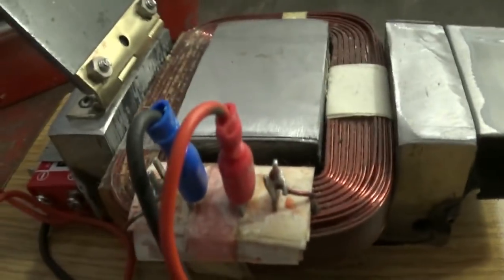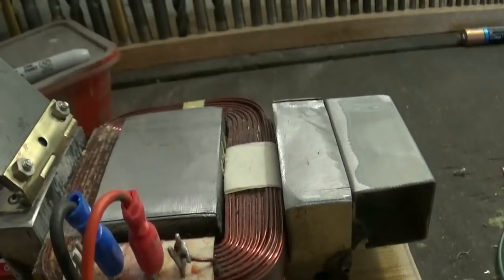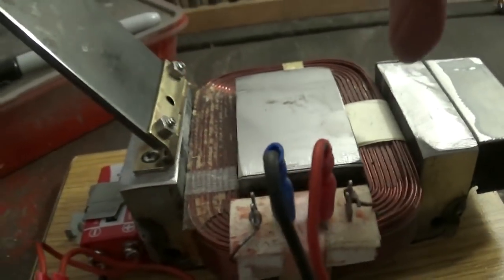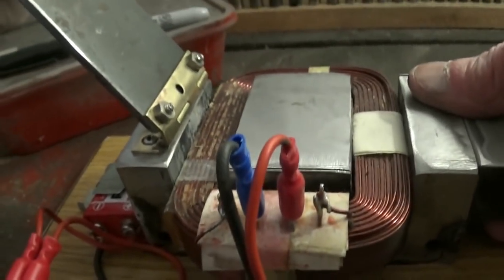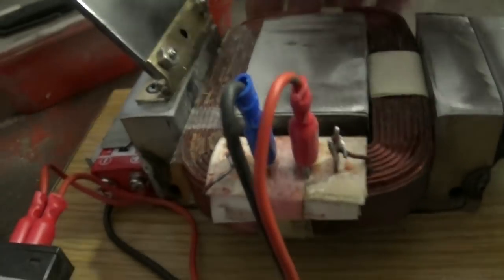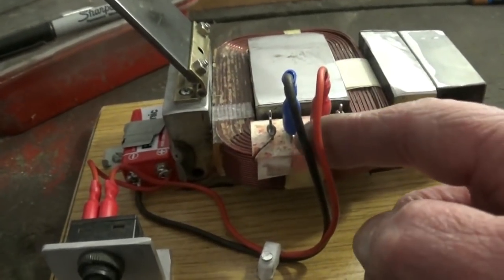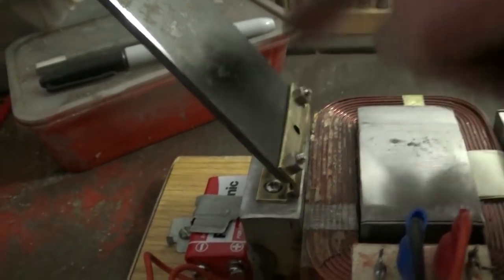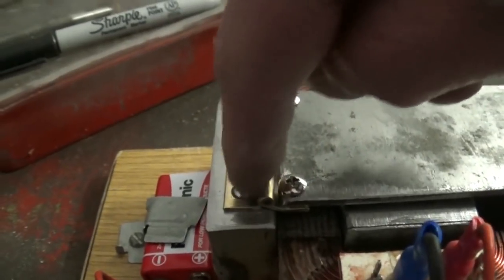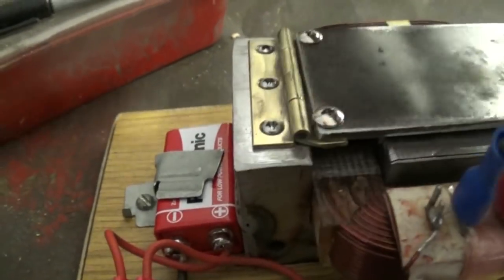I'll just show you around it. That's the original coil. And the reason it's taken so long — I've been three afternoons doing this now, I think it's worth it. I found this bit of fibreboard stuff, and it wasn't square, so I've had to sand that square, both ends. All I've done is drill that and put one screw in, so to take this off is a very simple job. I've just put bits of tape round there to hold the coil. That will lift off. These terminals will come off properly, as you can see. And the long job yesterday was finding these screws. I drilled that and put these small self-tappers in. They spread it slightly.